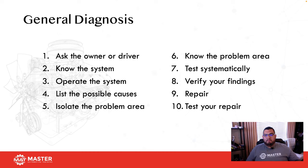Operate the system. Functional. Go bi-directional. Use a scanner. If you can't use a scanner, then figure out some sort of dynamic test that you can run to actually figure out what's wrong with the car. Okay? Perfect example. One of our students had a car not too long ago that he brought in, and the complaint was that lights were dim, particularly on diesel.